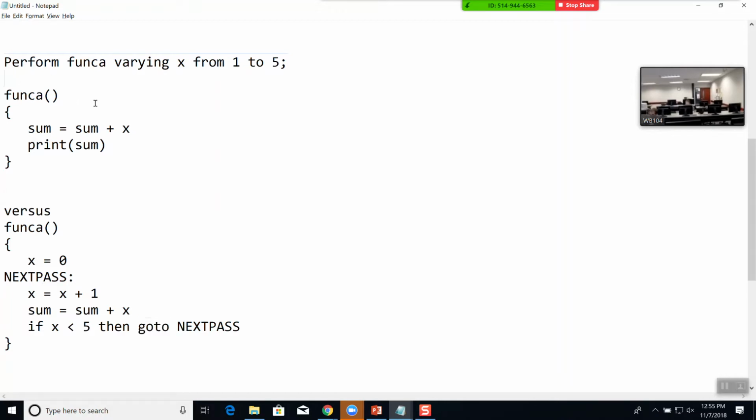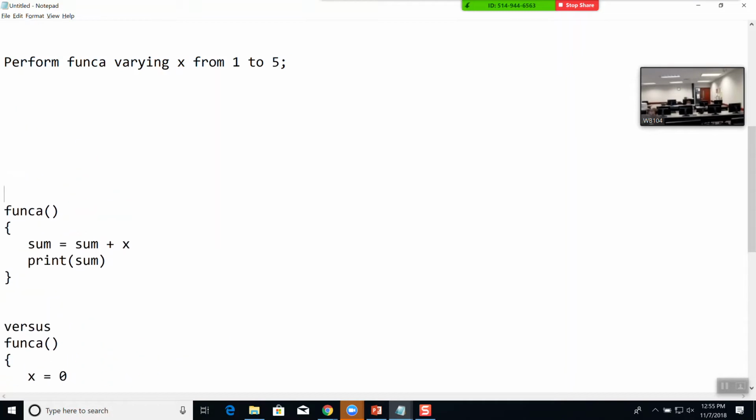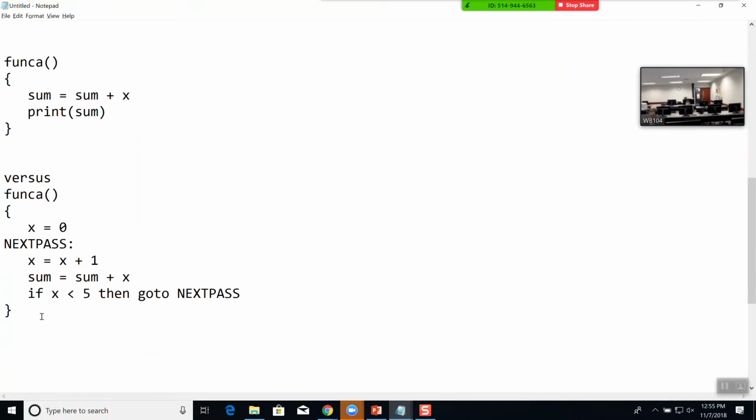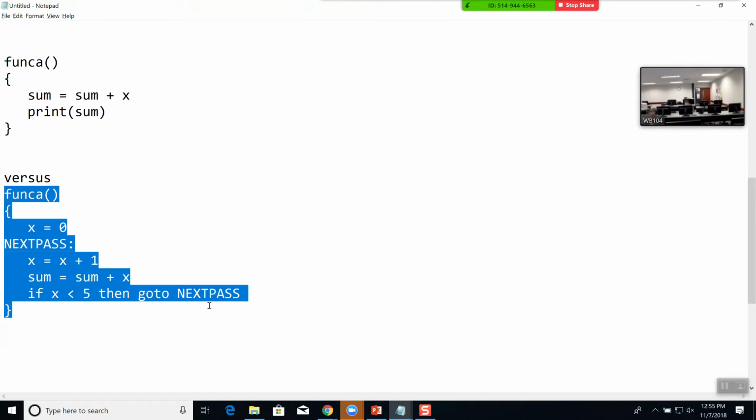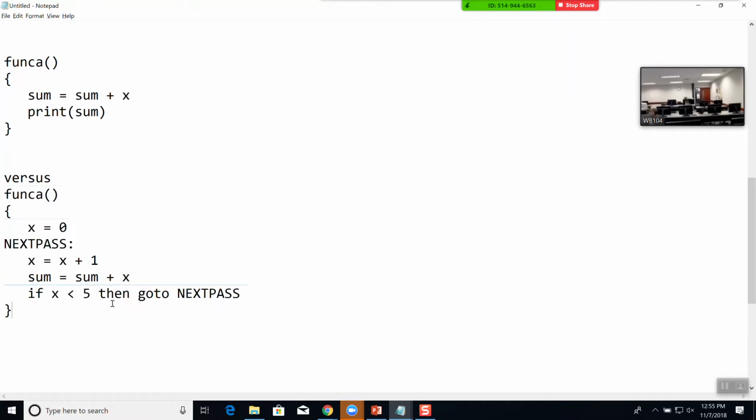Problem with this is when you're looking at the code, this was way up here. This was maybe 2,000 lines of code in here. And you come down here and you're trying to follow this code here. What are you not remembering? What X is looping from? From 1 to 5? This code here, though, do you need to look 2,000 lines up? No. So you know exactly what it's doing here. And so when you're scanning code and trying to figure out how to change it, everything's self-contained within one function. I liked it. Other people didn't. GoTos just are generally frowned upon.